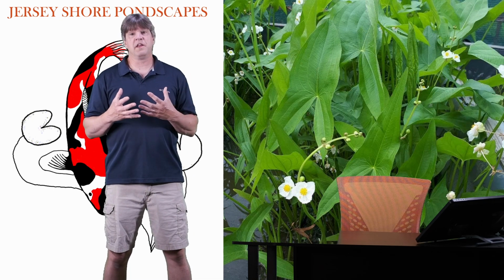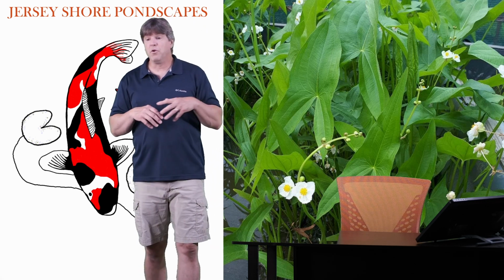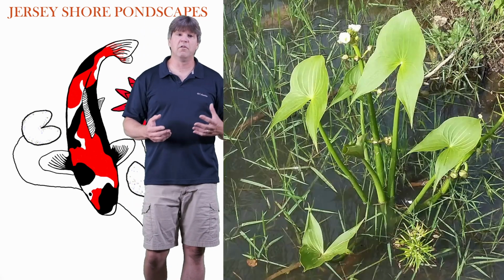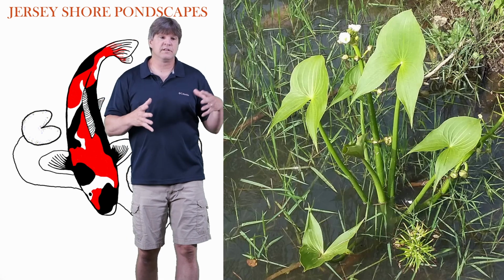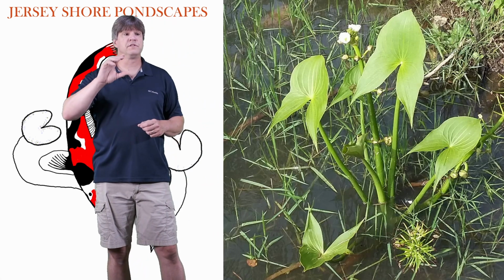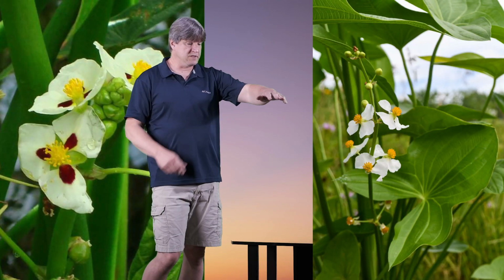It just gives us the ability to control them a little bit more so they don't get rooted into the rocks and spread out all over the pond and become overgrown. And at that point, it becomes very difficult to control it and cut it back. But keeping these things in a nice pot, an inch or two under the water surface is awesome. A nice sized pot. I definitely recommend a nice big pot, as these plants will get about 2 foot tall.